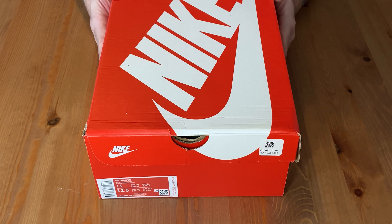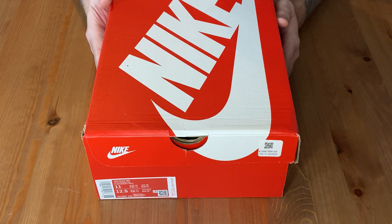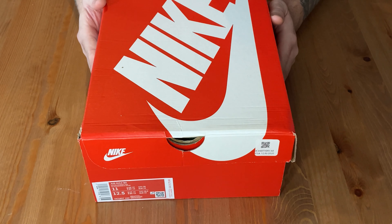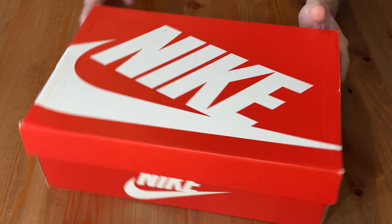So just a little bit of history about this shoe before I get into it, like I always do. Inside the box here we have the Air Max 90 Nordic release from December 2022. It's also referred to as the Christmas sweater, as I'll get into when we see the shoe a bit more as to why it was referred to as that. But it comes in your generic standard Nike sportswear box.